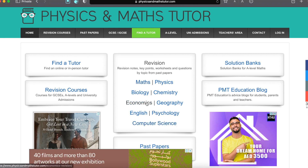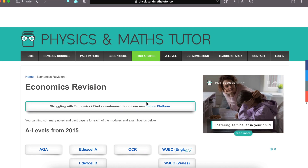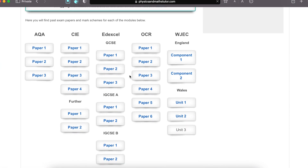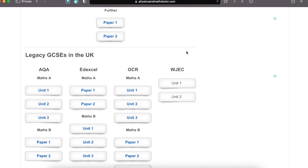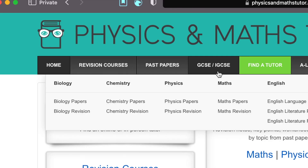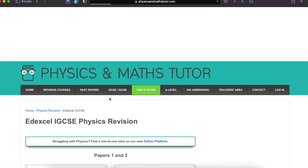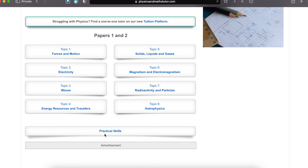For example, let's go to economics — you can see they have for A-levels and international A-levels, but they don't seem to have for IGCSE, so let's go to maths. For maths papers, if you scroll down, they have lots of papers for AQA, Cambridge, Edexcel, and all the other exam boards — these are for old specifications. To get topic-by-topic past paper questions, go to the GCSE/IGCSE tab and select revision. For physics, select your board — for example, Edexcel IGCSE — and by topic, you have papers dedicated for each topic and practical skills as well.